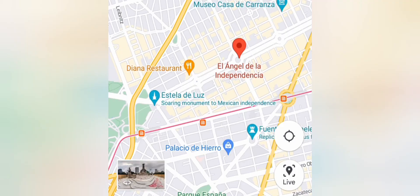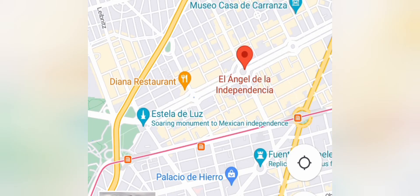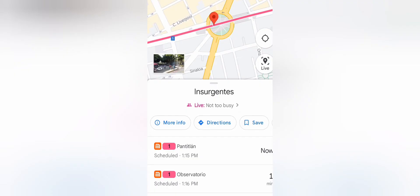Let's say you're at the Independence Angel, there at the red dot, and you want to go to the National Palace. You could just open Google Maps and put it on public transportation, but sometimes it's not quite accurate, confusing, or you may not have an international phone plan. So you want to find one of these orange M's next to where you currently are. You can see there are several near the Independence Angel. I see this one is closest, so I click on it. It tells me the name of the stop is Insurgentes and that I'm on the pink line or line 1.